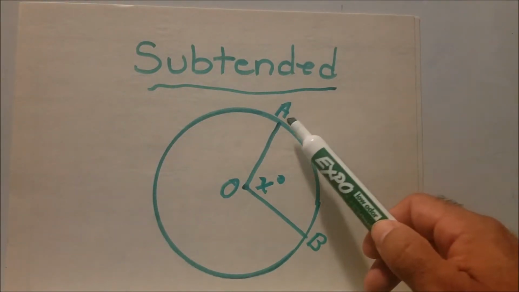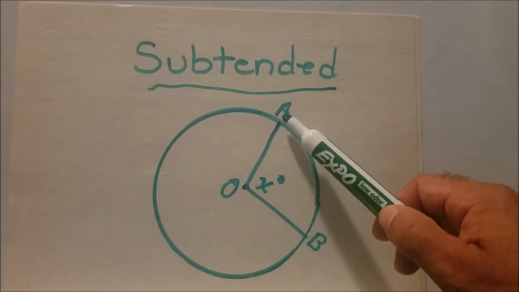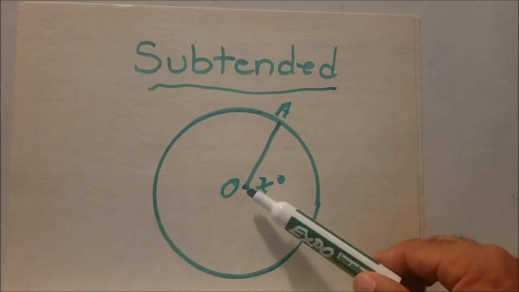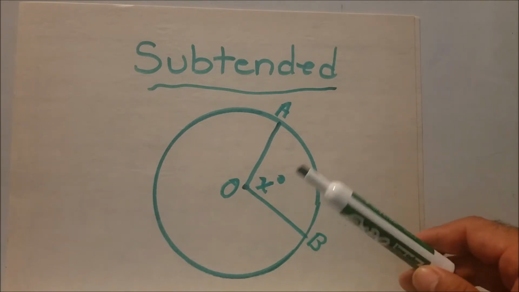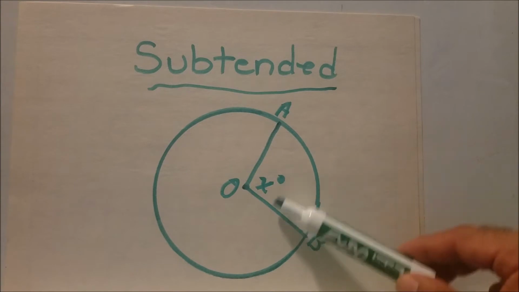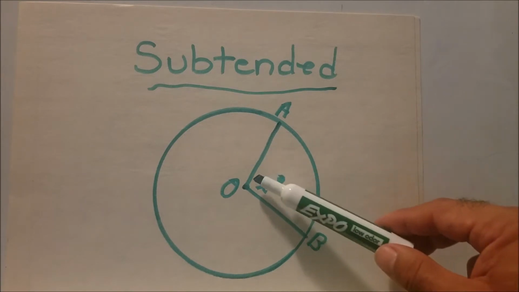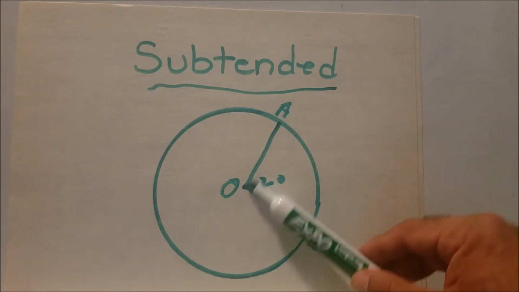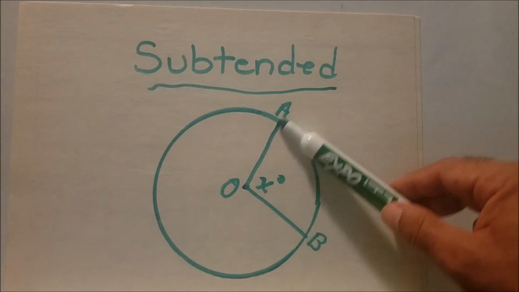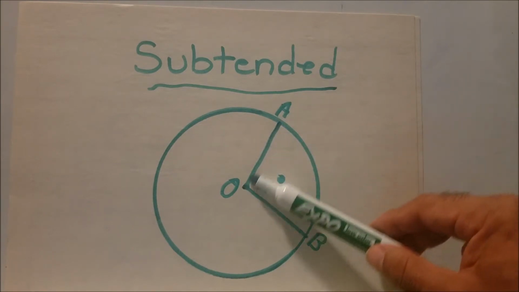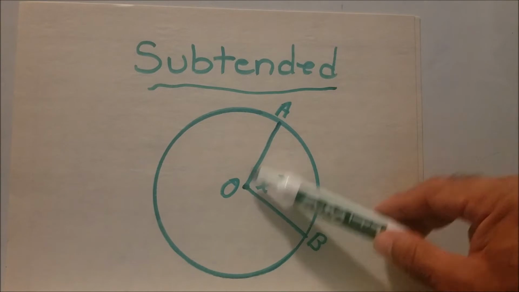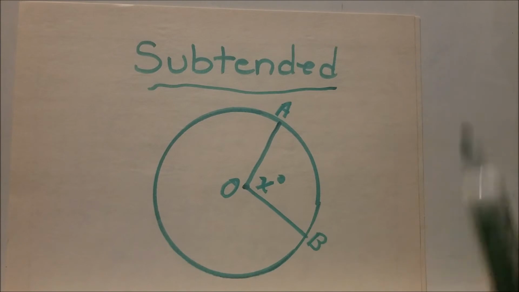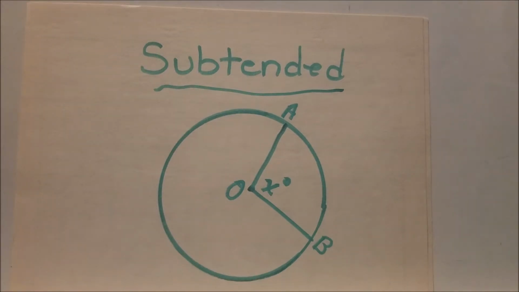So when two rays, or in this case the radius, and two radiuses are radii, so when these two radii connect together at this angle, we're saying that this angle itself, the central angle, is subtended by this arc, AB. In other words, it's where the two angles meet. So this angle is subtended because these two radii, or rays, whatever you want to call them, are connecting together at this degree. That's what subtended means.